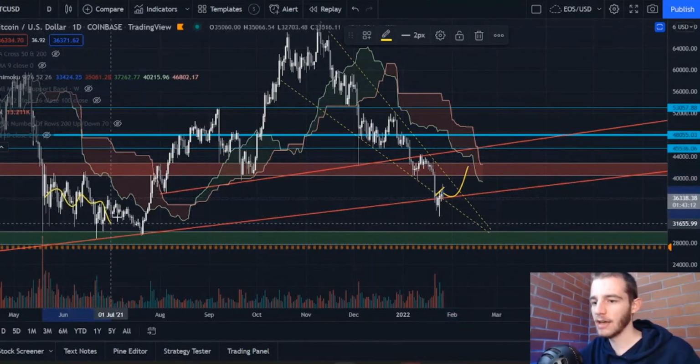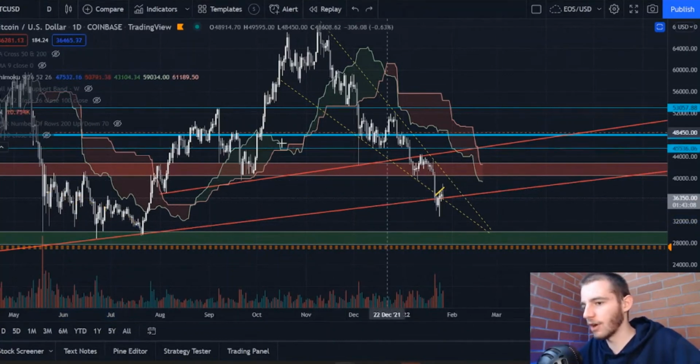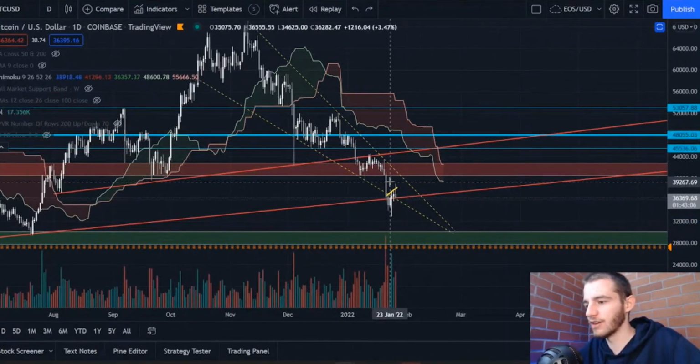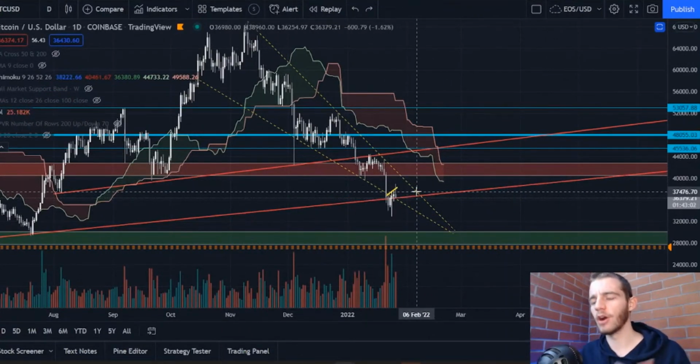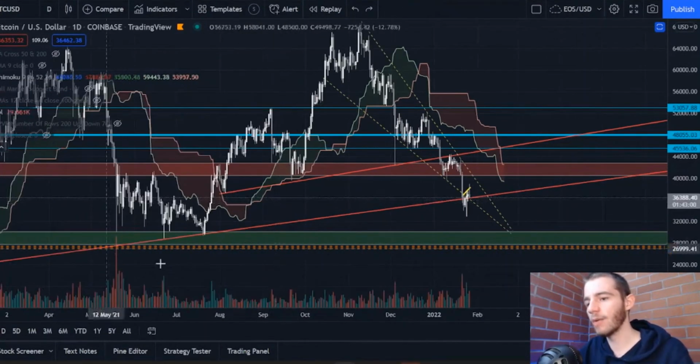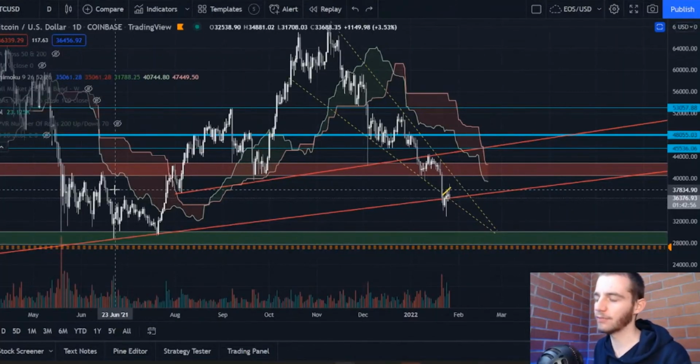you could argue that, hey, we consolidated in this region in May to July, and look, we turned out fine. I don't think that's the same scenario right now as this Ichimoku cloud trends downwards towards the major resistance. We're not in the same scenario at all, actually. I mean, in May to July, one of the only reasons why Bitcoin actually rallied is because the vast majority of people would have thought that a 4-year cycle or lengthening cycles was taking place.